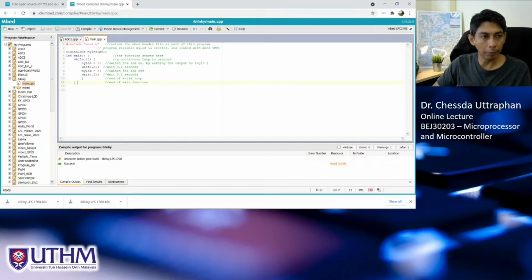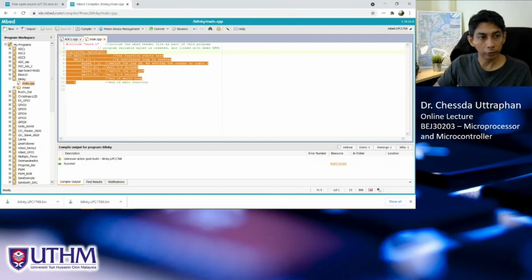By using the API, the programming becomes a lot easier. And by using the API, we can also develop more complicated programs faster as compared to without using the API, right?